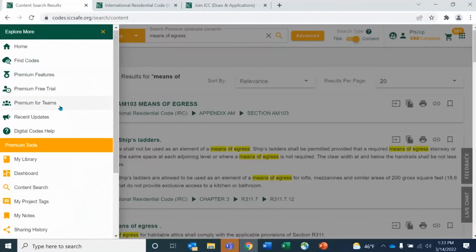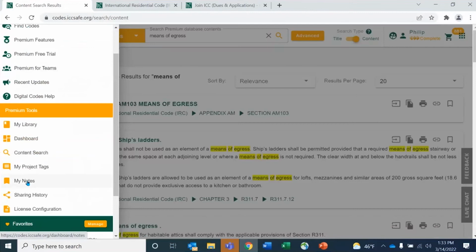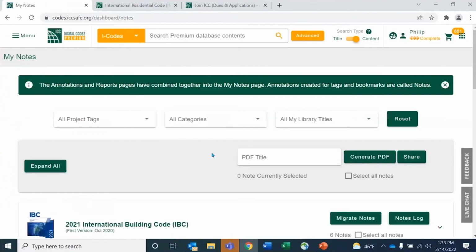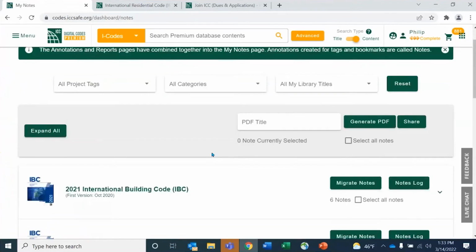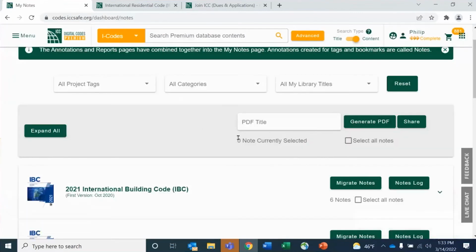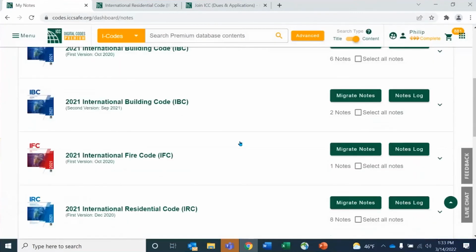And then I'll jump ahead to that question with the notes, because some people are like, well, what if I need to access my notes while I'm out there? Going back to the question that was asked, any note that is created will be over here on your notes. And this includes both notes and bookmarks as well.